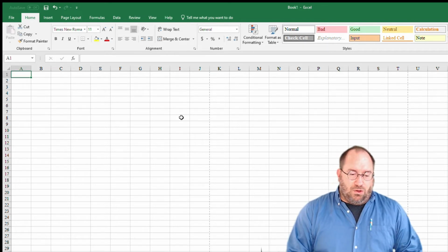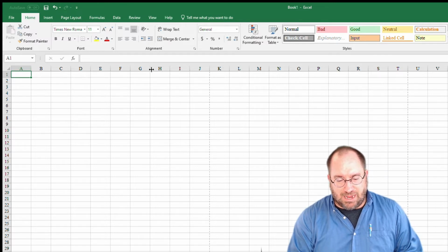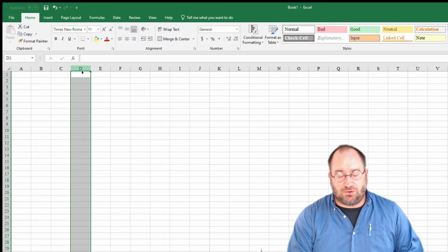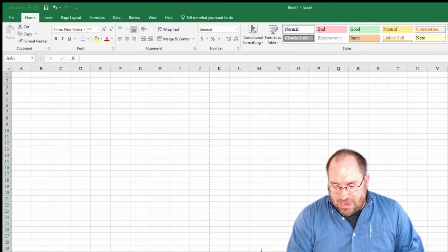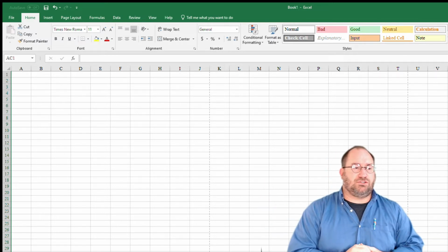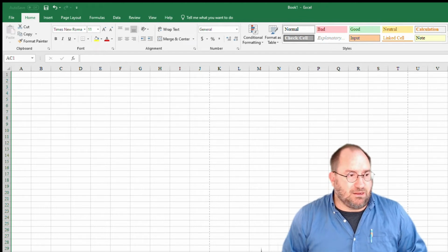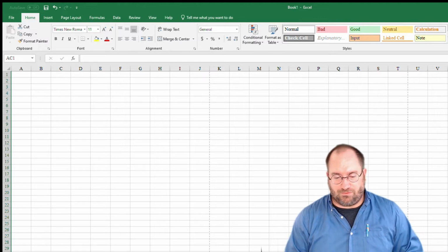All right. So you notice that along the top here we have columns that are labeled alphabetically. You get A, B, C, D, and so on and so forth. But it doesn't just stop at Z. It goes to AA, AB, AC, and you can imagine you can go all the way across your spreadsheet, all the way to ZZ or ZZ, depending on which part of the U.S.-Canadian border you come from.